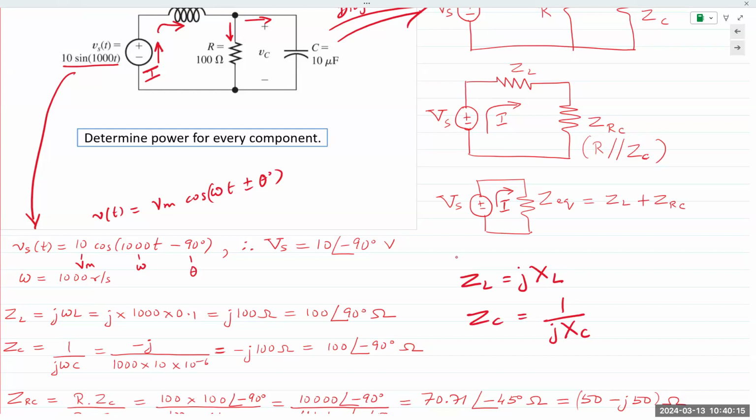XL, ZL, and QL are all positive. That is a mathematical representation, not real life. Power in real life is not positive or negative. And for a capacitor, XC, ZC, and QC are all negative. You might want to write that down somewhere, at least so that you remember to put it on your equation sheets. This is positive, this is negative.